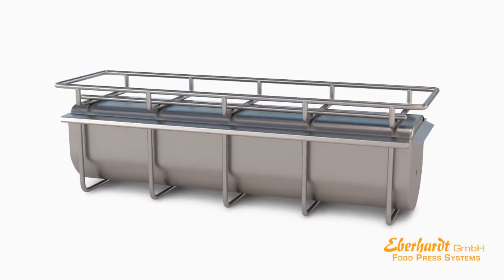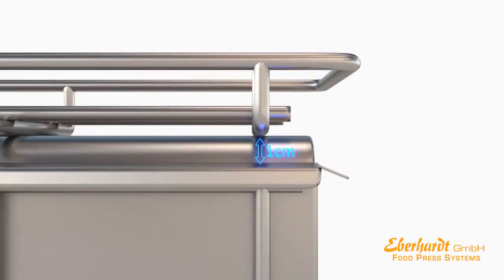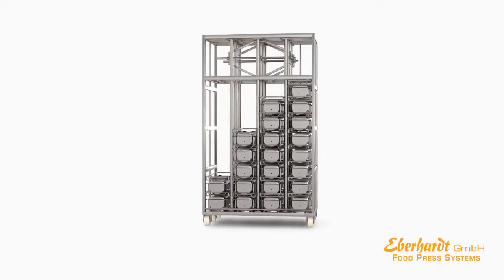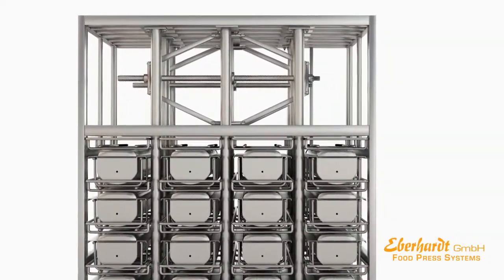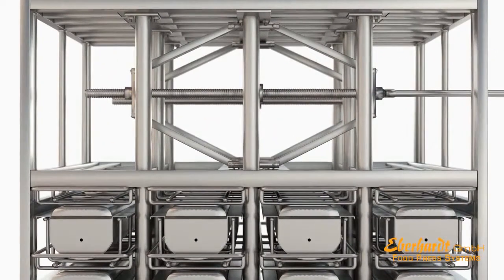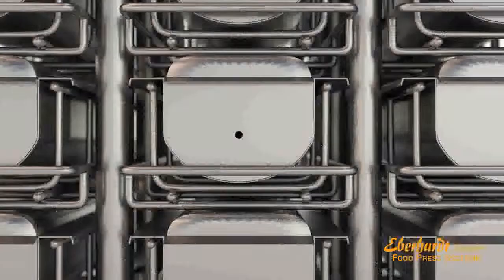The lid is put onto the mold. For the pressing procedure, please leave some space between the mold and its lid. After refilling and covering with lids, the molds are successively placed into the press system. Then the meat in the molds is being compressed by using a cross handle or a torque spanner. To reach uniformly shaped products, a pressure of up to 40 tons is to be applied.